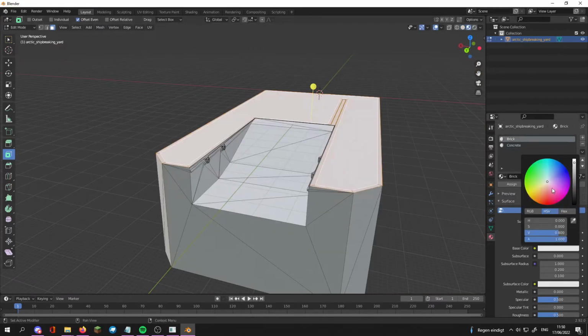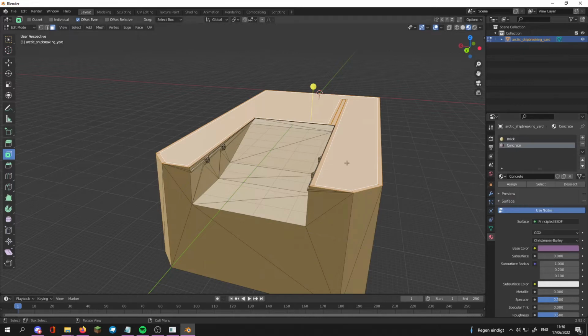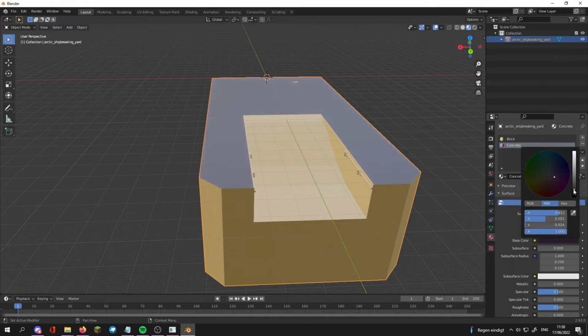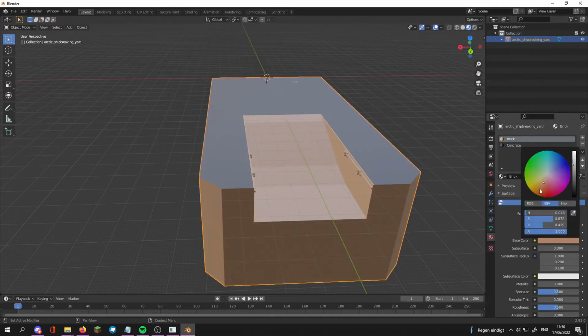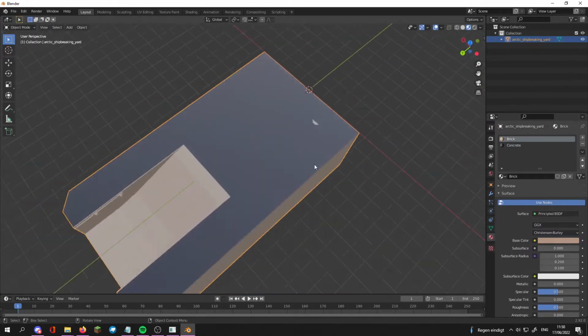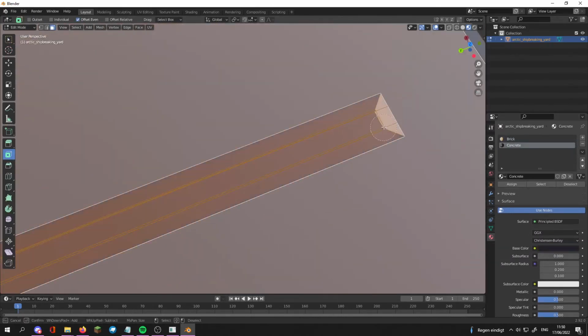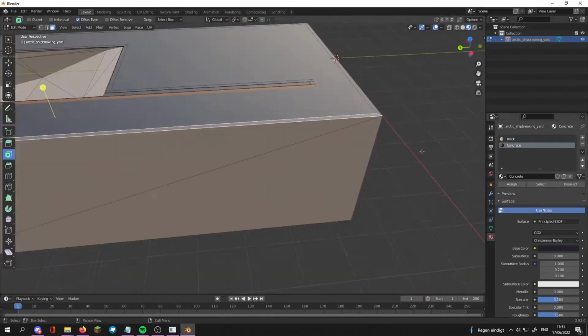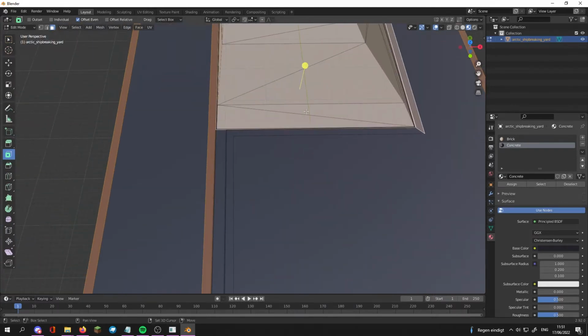And I just made two materials, one for the concrete, one for the bricks. What you can see right here is me assigning concrete. I play around a bit to make sure that it looks kind of like what I want to go for. It's not strictly necessary. Again, these are not the actual colors. These are just the identity of the planes that we have. And then I made those little ribs on the top face that I now want to select. Those will be concrete. And the edges right here are going to be brick.